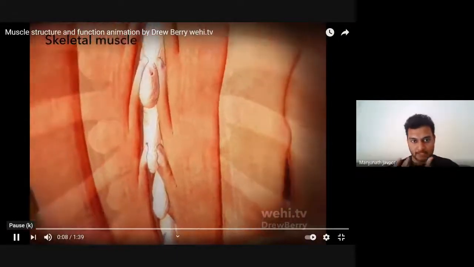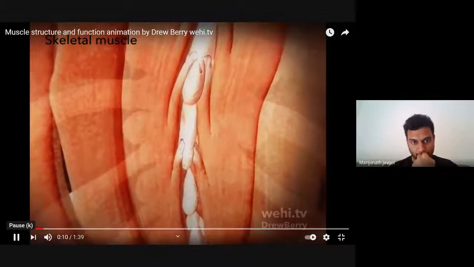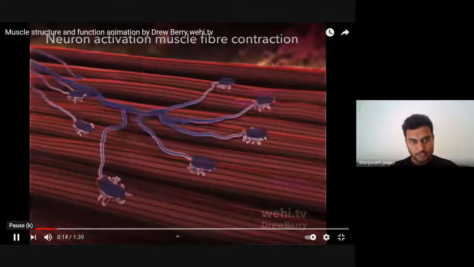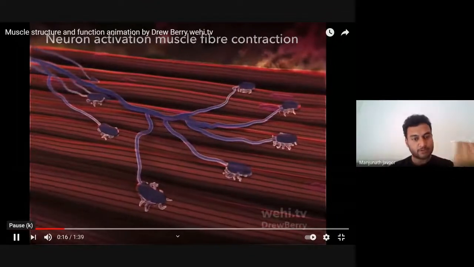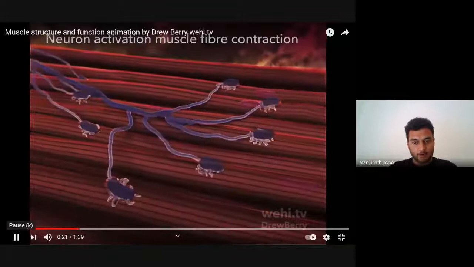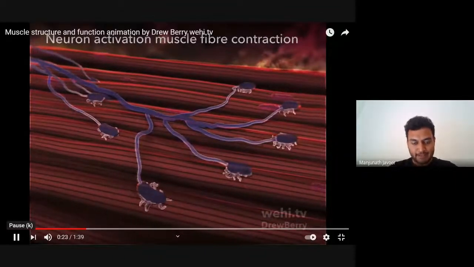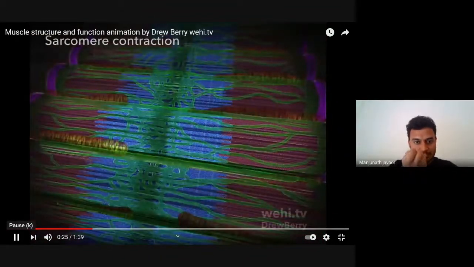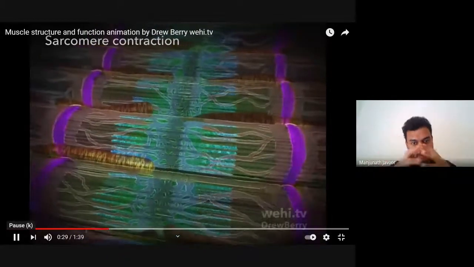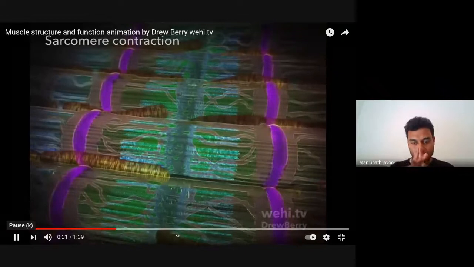So this is the muscle cell, like muscles in your body. So these are the neurons which you were talking about, nerve cells. Your brain sends the signal to your muscle cells. This is how it looks like. And then your muscles receive the signal from the brain to move your hand or leg. And then this contraction and expansion begins.